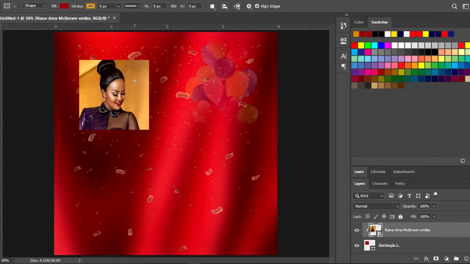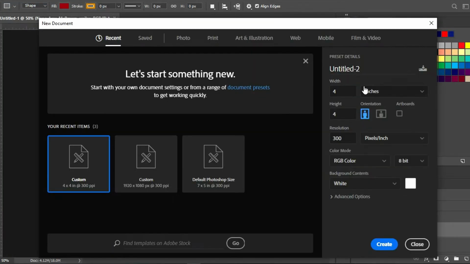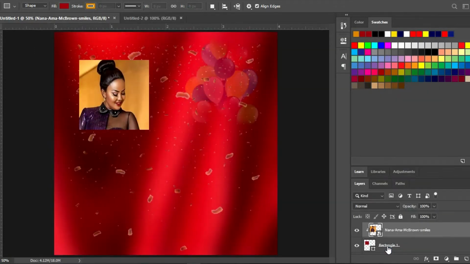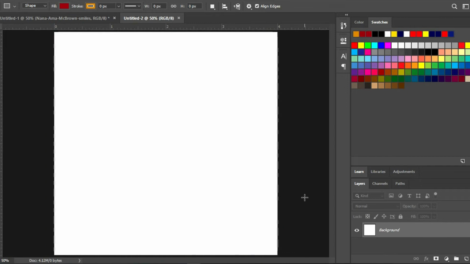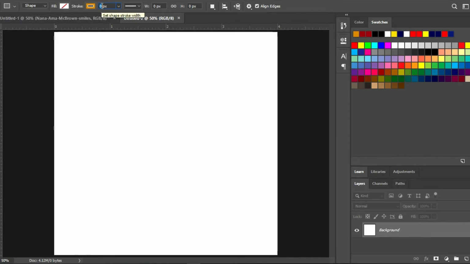Now we are going to create a new document for a purpose. Go to File, click on New. It is 4 by 4 inches, the background is white, and click on Create. We are going to create a new square, but make sure there is no fill, and make sure your stroke is 30.